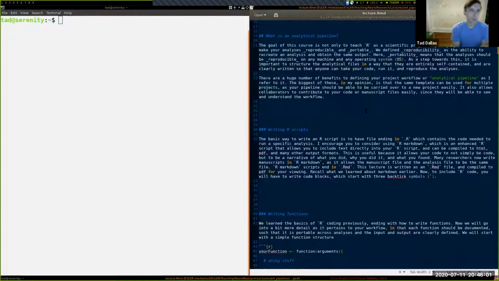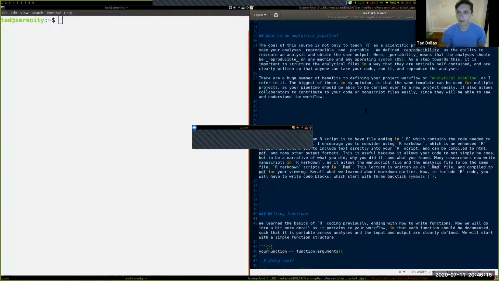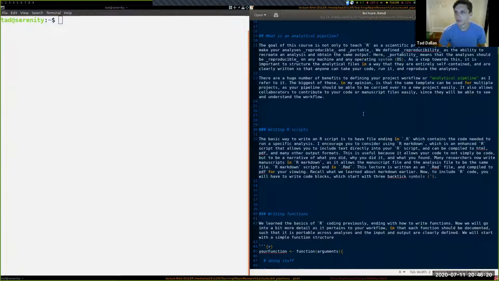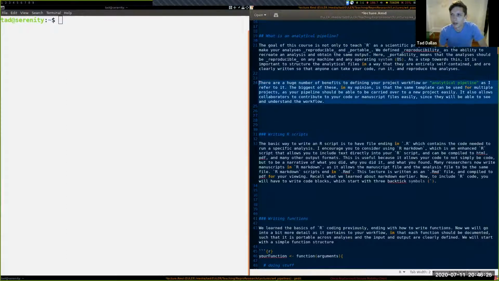All right, so last week we went over pretty much the basics, but now I want to back out and examine structuring your pipeline to make your research reproducible. I go over in the notes a little bit about the clear benefits to building your quote unquote analytical pipeline, which is basically where your code and your manuscript files are located.